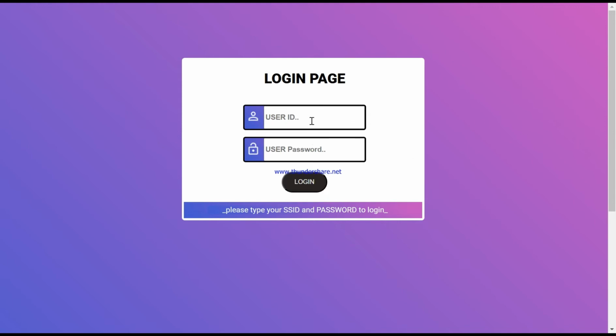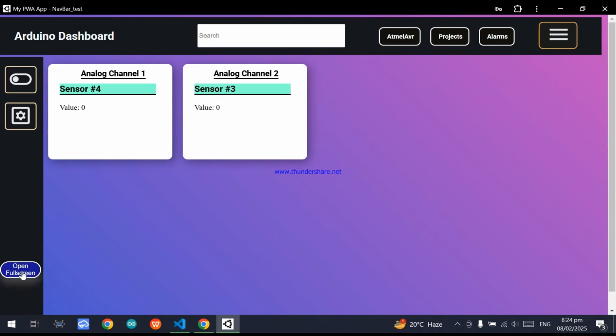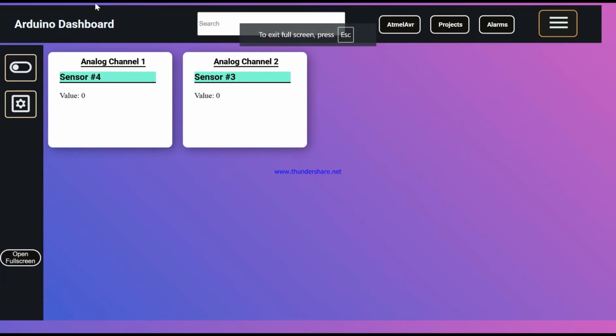As in early videos I have shown you, if you put any gobbledygook password, it will highlight in this upper portion that the SSID is correct but the password is wrong. I didn't provide any more content with this one, so let me put the correct password. So I want to do the process, okay, and let's go to our full screen mode. So this is actually in full screen mode.